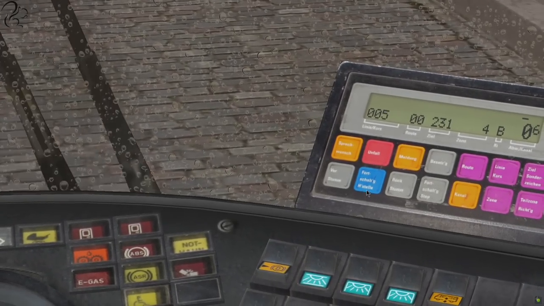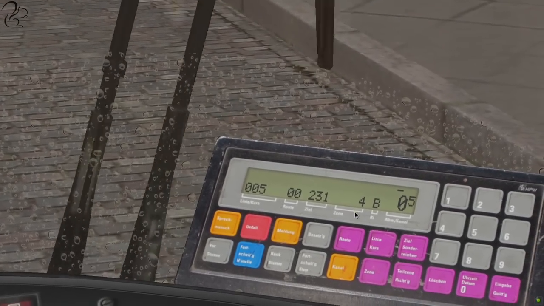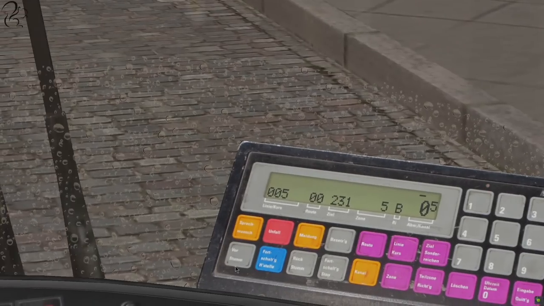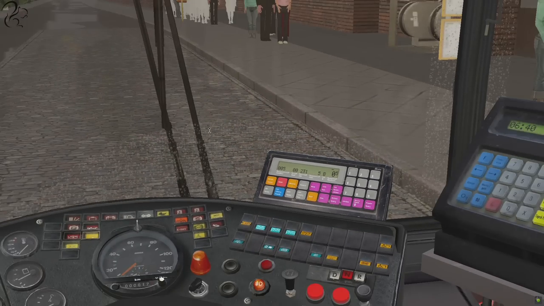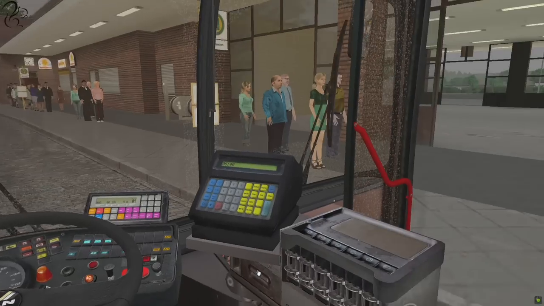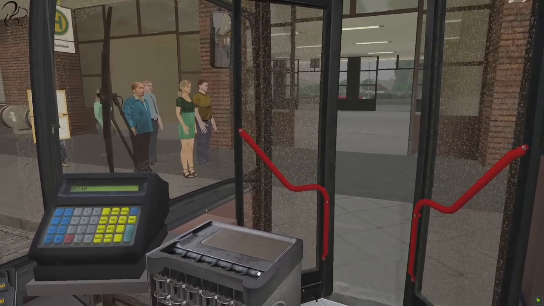I think I just probably did something I shouldn't have done then. That just changed the zone. I'm not exactly sure what I just did. Let's put that back on 5. Yeah, let's leave that on 5. Yeah. Not sure what I was pressing. I was trying to get the voice announcements on.